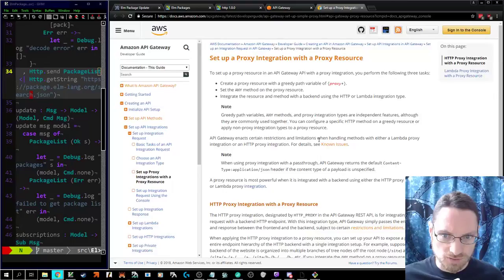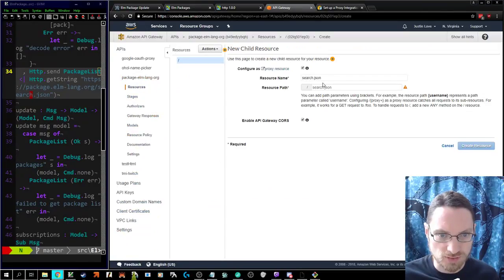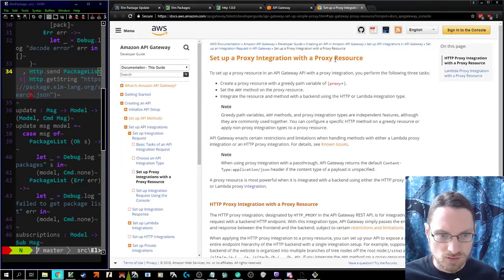Proxy resource with greedy path variable. Default constant type, if it's unspecified. We need path variable of proxy plus.